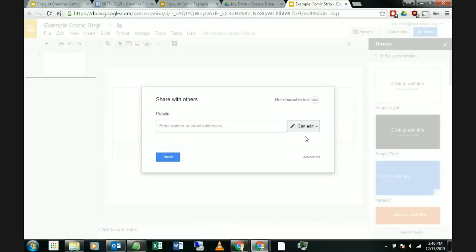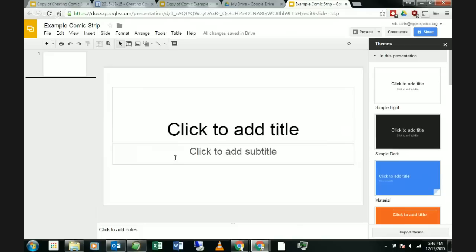So if they gave them edit rights, they would be able to share this with some of their friends in school, whoever's in their group, and they could all collaboratively work together on this, which is really nice because one of the hardest things to do is to try to put together a slideshow. If it's created in PowerPoint by 5 different people and they've all got slides in different places and you're trying to put them together and you're importing them and things like that. The beauty of Google Slides is it's all online and the kids can work together real well.